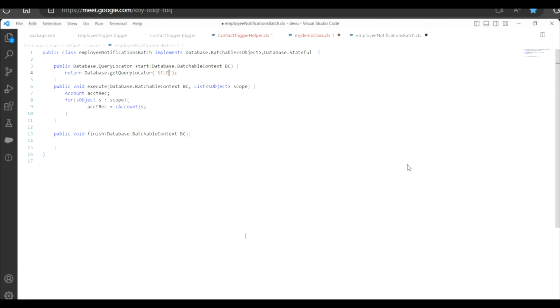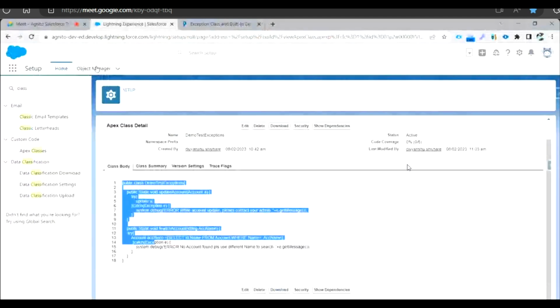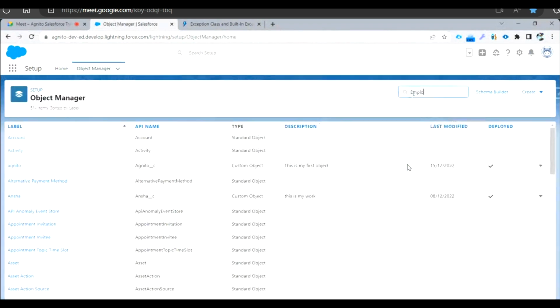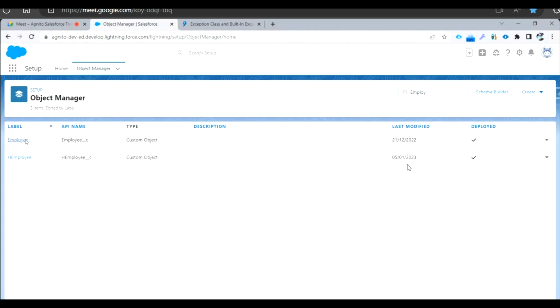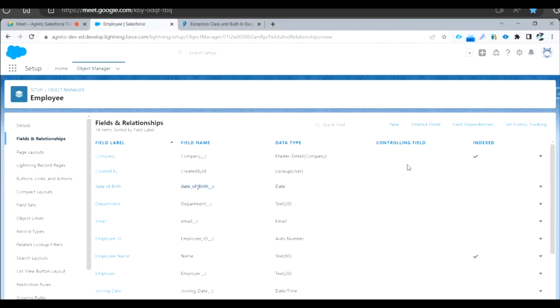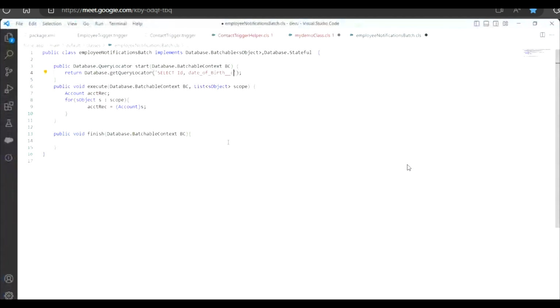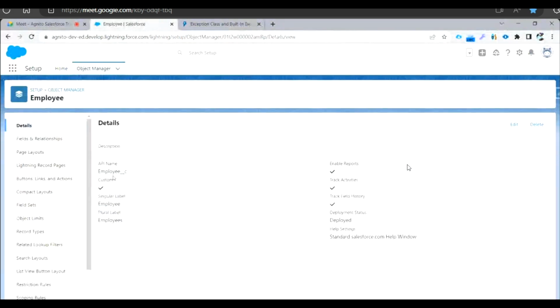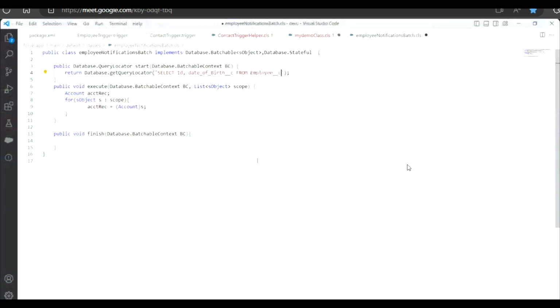So select Id, and here I want to get the employee record fields, the date of birth, from Employee. So first I'm fetching all the employee records using Id, comma, date of birth.